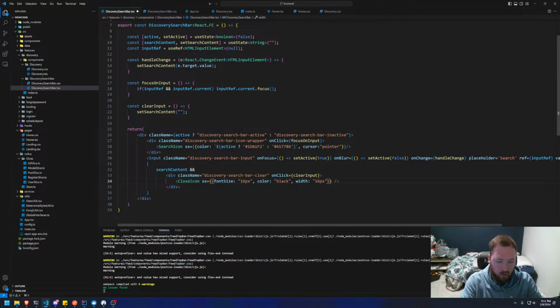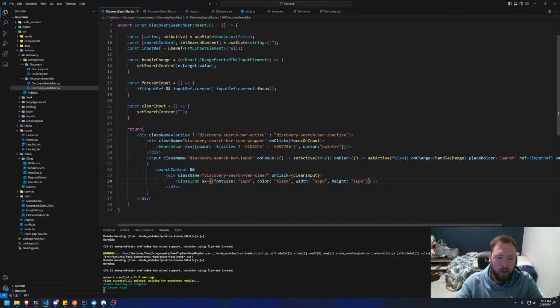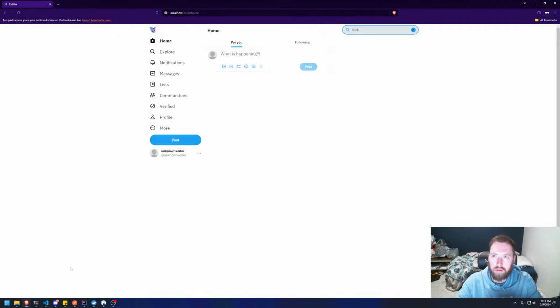I'm going to force the width and height, and I think this might fix it being a little bit weird and not quite centered, because I think it is a little bit off. So cool, I think it looks good.